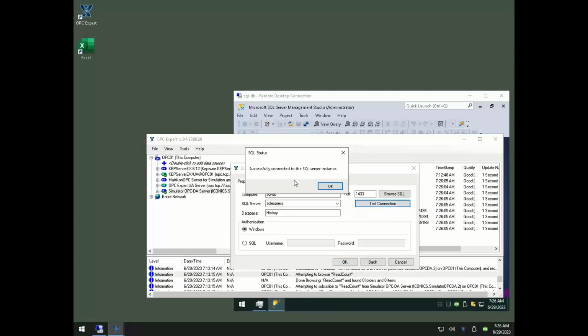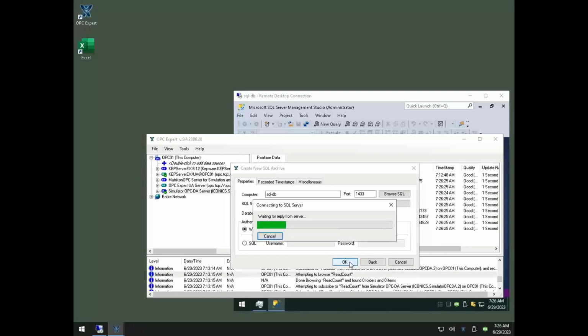So sure enough, we see successfully connected to the SQL Server instance. So it did actually connect and everything is fine. So that's good. And this will really, really help you. It's about reducing your total time to implement all of this stuff. So easy to test, easy to see if there are any comments.